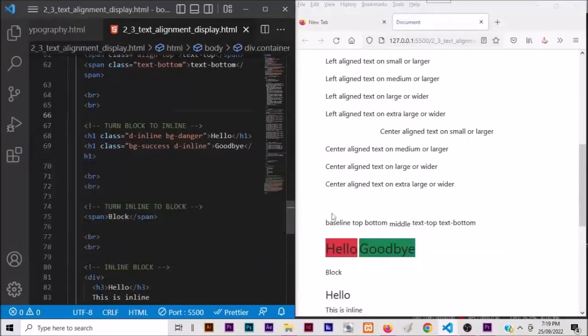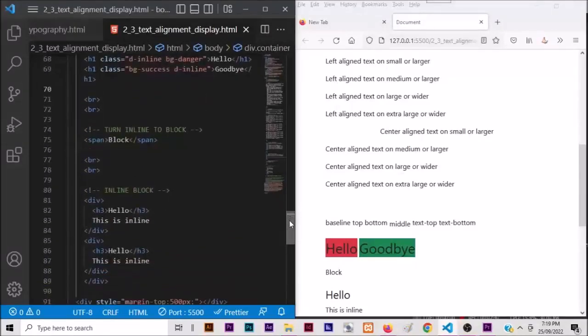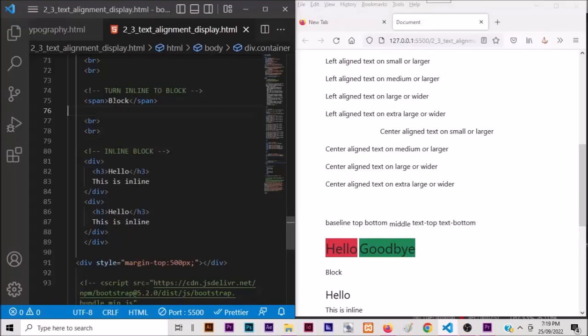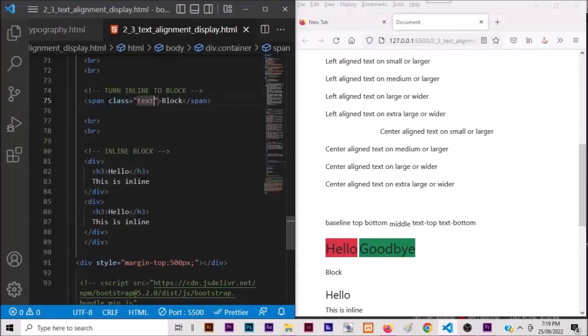So it's now inline, and you can see they are now side by side. It's no longer a block element. So we want to turn the inline to block now. Let's apply the class bg warning.